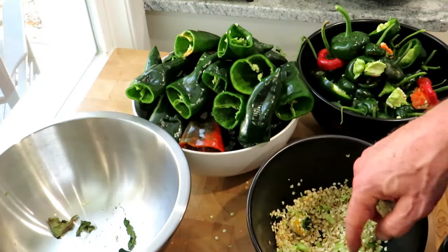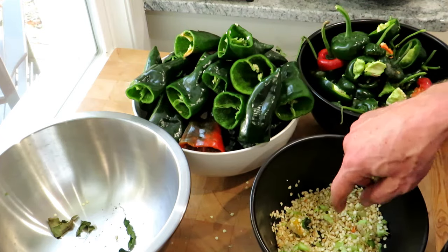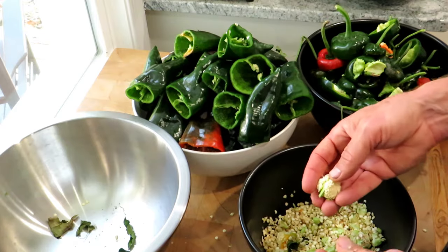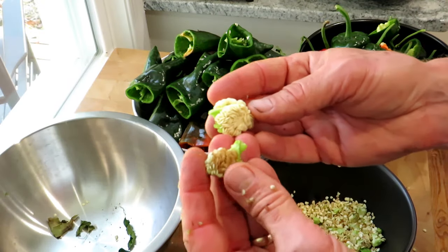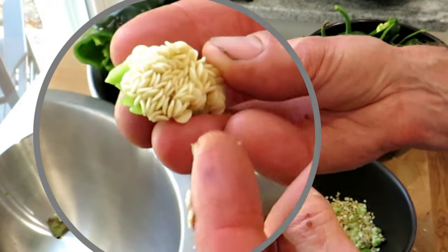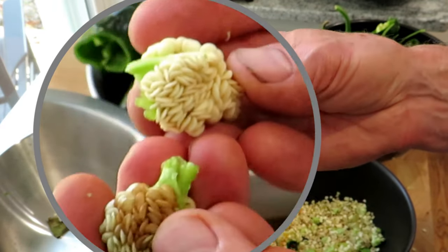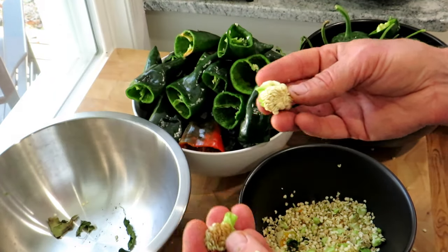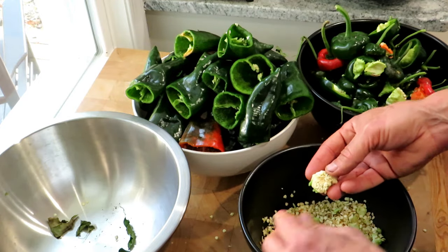Just wanted to cut in real quick. These are all the seeds that I got from the poblanos that were in a bowl. That's a little bit too deep, so I'm going to spread these out on the dish to let them dry. What I wanted to show you was if the seeds look brown like this right here, don't save those. You want them to look like this — as they dry, they brown and shrivel up, so get rid of them. But this is a perfect way to save seeds.